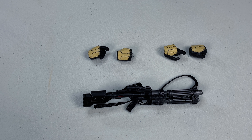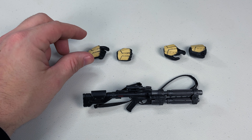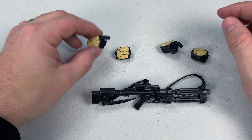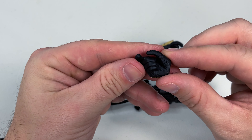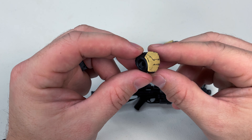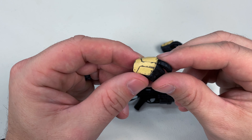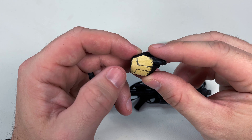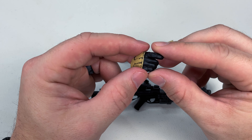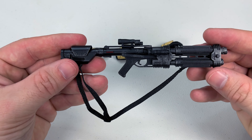Now let's go on to the accessories of the figure. This is it — it's slim pickings for sure. He comes with two extra sets of hands. On the figure right now are the open resting hands; then we have trigger hands and fisted hands, plus the rifle or blaster. Looking at the hands, we have gloved hands with a metal plate on the back, really good weathering, a yellow color that looks really cool. They did a great job detailing this figure to look like he's been through a bunch of battles and his armor is definitely not new.